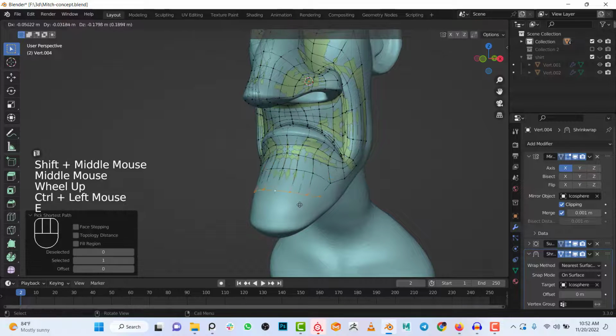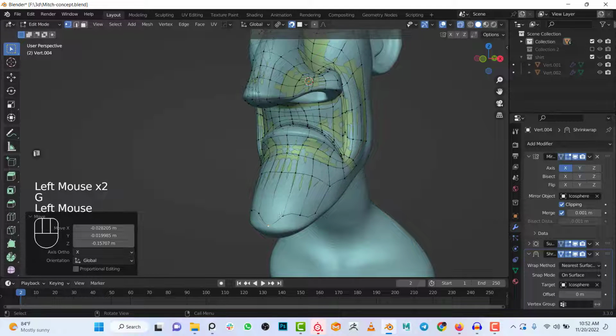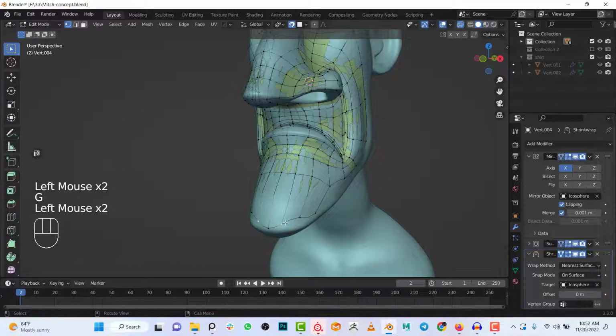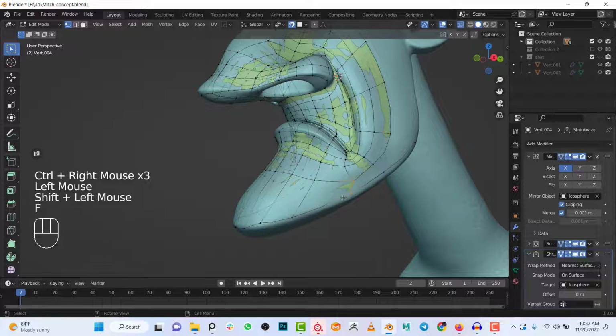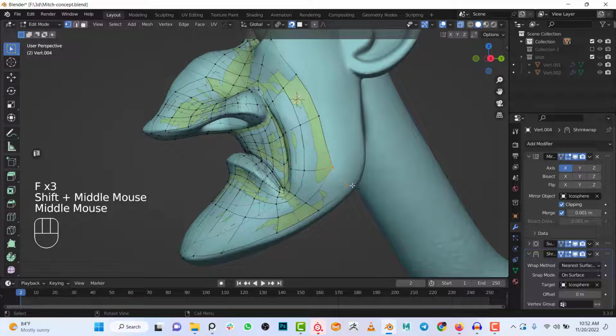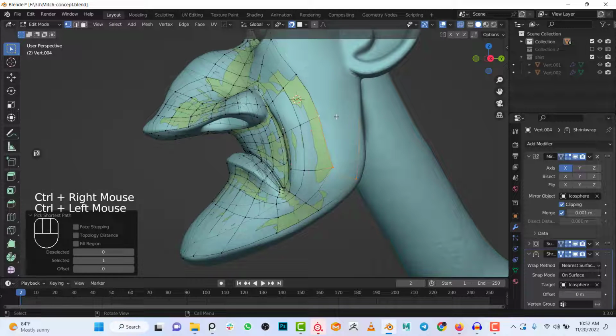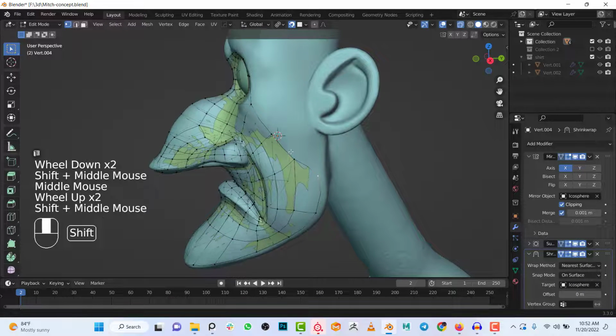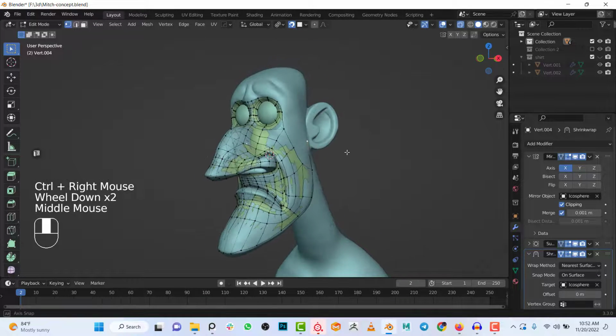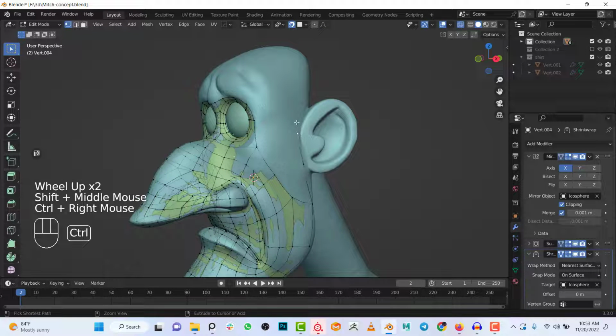So the jaw area. I'm going to extrude the edge of the jaw here, and now extrude it to match this initial edge here. F to fill, F to fill, F to fill, and maybe bring this up here like this, F to fill. The shape of this head is quite unique, so this would not work for this particular topology, nor for a realistic head size. Probably I'll make another video regarding that. F to fill, F to fill.